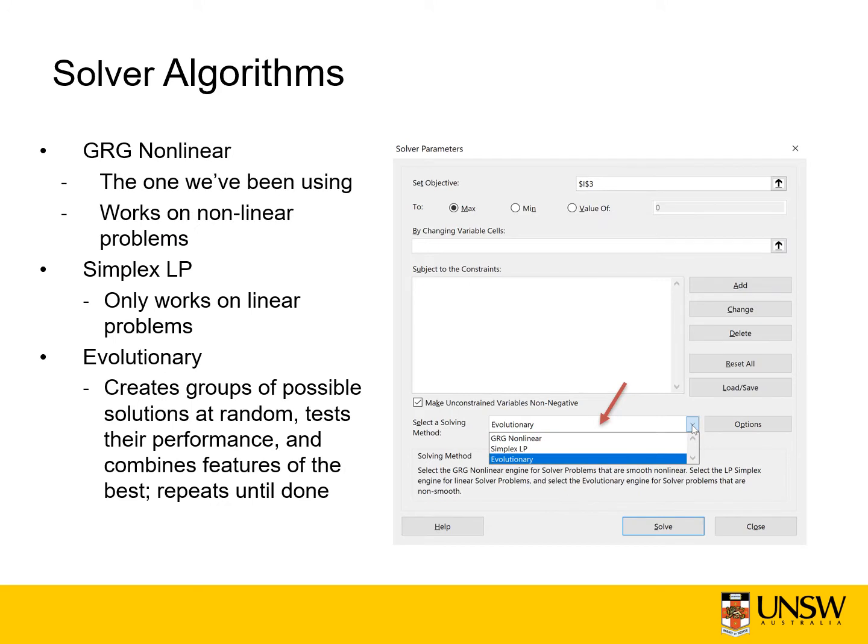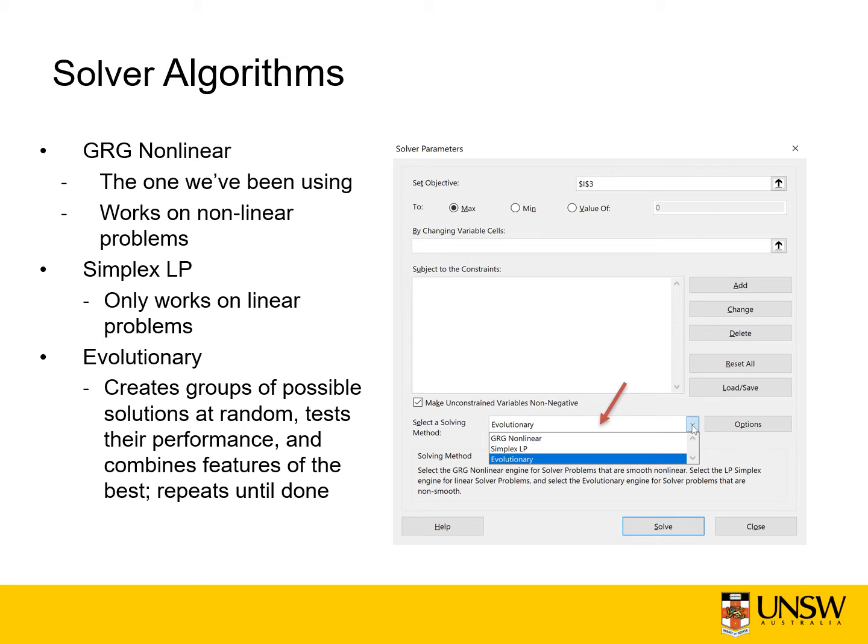As the last step, we should select the algorithm that Solver should use to do the calculations. For this purpose, we should click Select a Solving Method and select an appropriate algorithm based on the problem that we want to solve. Solver provides three algorithms, including GRG Nonlinear, Simplex LP, and Evolutionary. GRG Nonlinear is the default algorithm of Solver that is used for problems that are smooth nonlinear. It means the problems in which at least one of the constraints is a smooth nonlinear function of the decision variables. For the beauty salon example, this algorithm will be used.